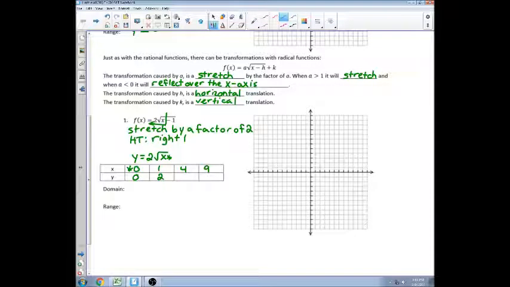Now I'm going to look at the square root of 4. Well, the square root of 4 is 2. 2 times 2 would be 4. And then I put 9 in for x, so the square root of 9 is 3. 3 times 2 will get me 6. So I can go ahead and plot those points, but I'm not going to make my line yet. I'll tell you why here in 1 second. So we have 0, 0, then I go 1, 2, then I go 4, 4, and I go 9, 6.